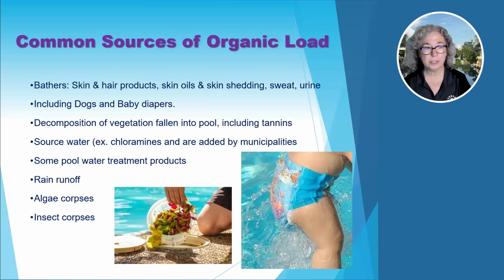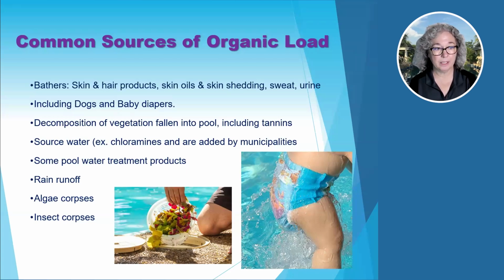Other common sources are, first thing there, bathers: skin and hair products, skin oil, sheen, sweat, and urine. This includes dogs, and I'm going to put a question out there for everybody, and I want someone to answer me today. One dog is how many people in pool water? You can put it in the chat, or wait till the end of the seminar. Decomposed vegetation that falls in the pool, including any tannins.